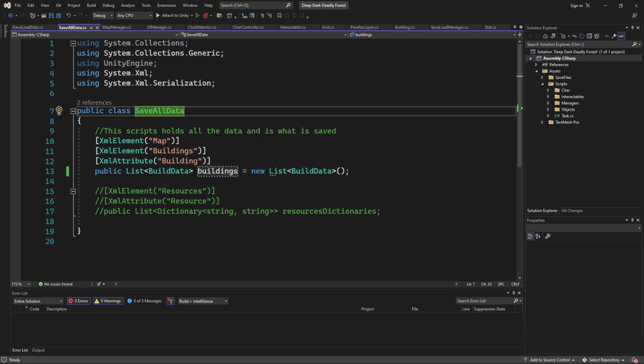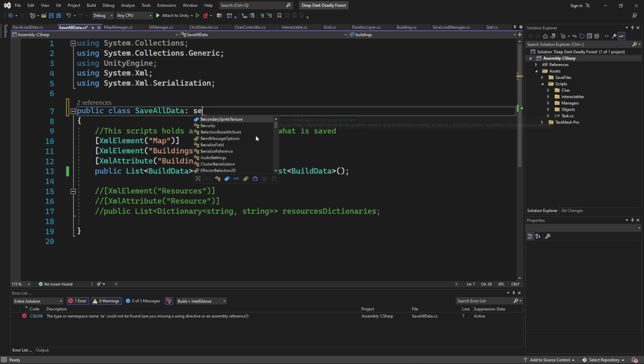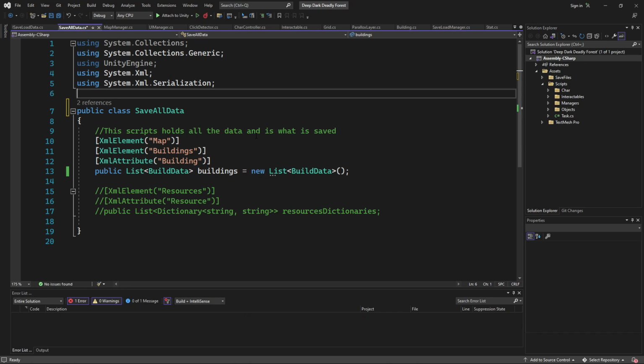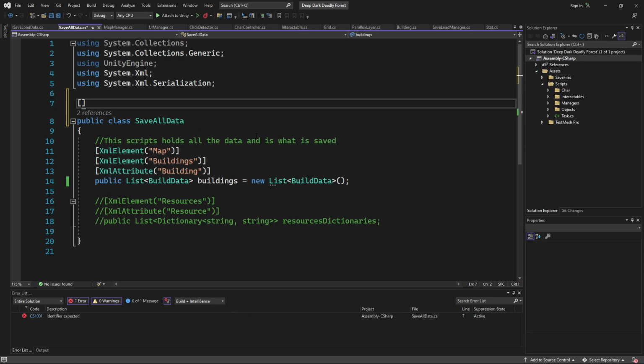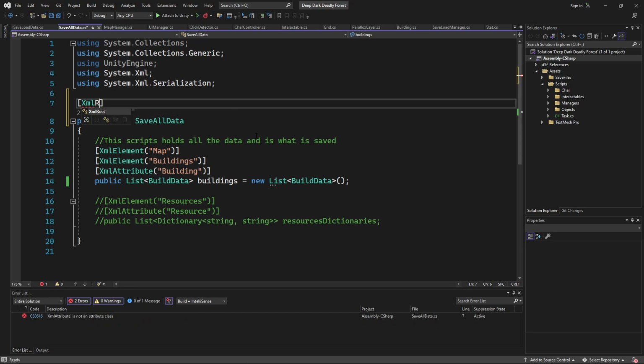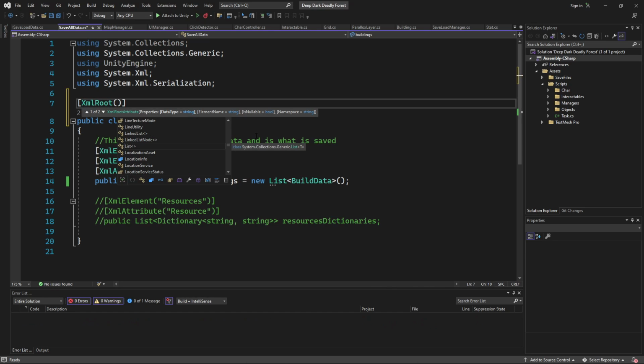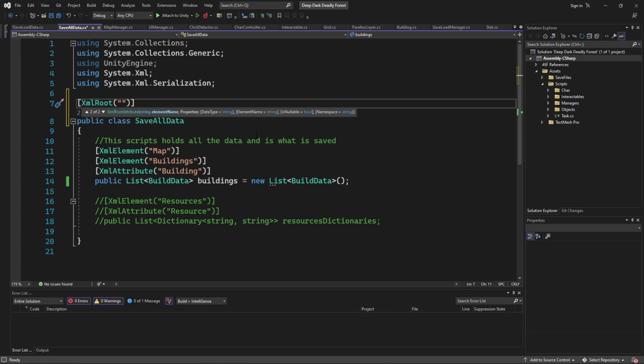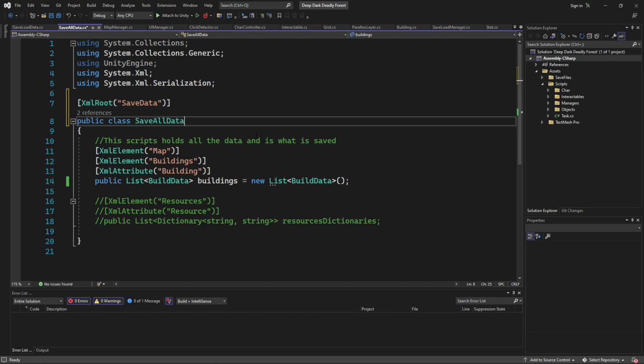Do we have to? Do I have to do this? XML serializer. Okay, I think at the top I do need to have an XML root, and we're going to call this save data. Do I need something here?